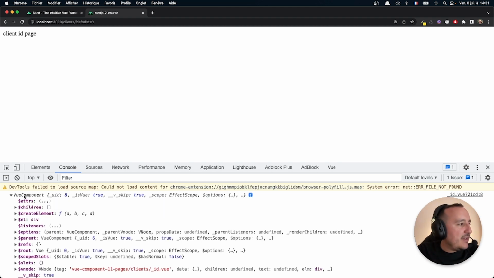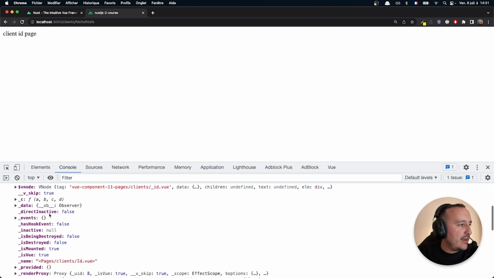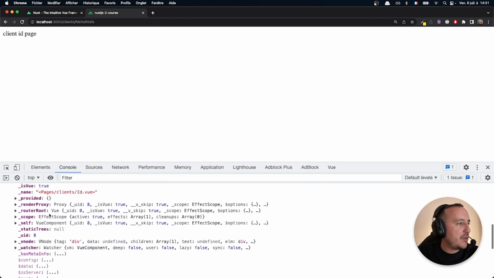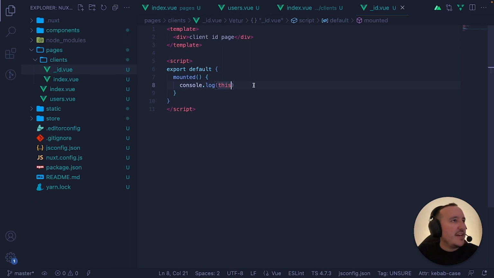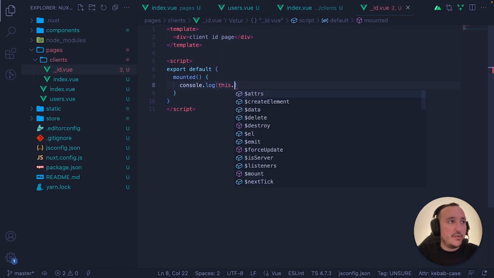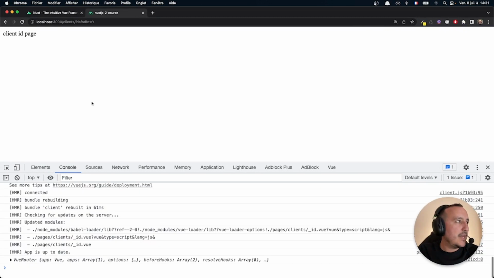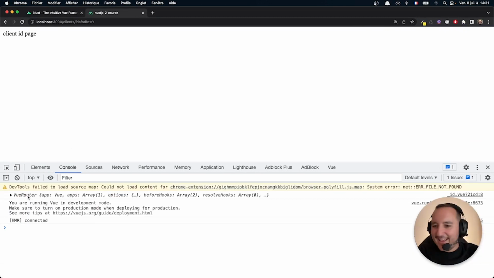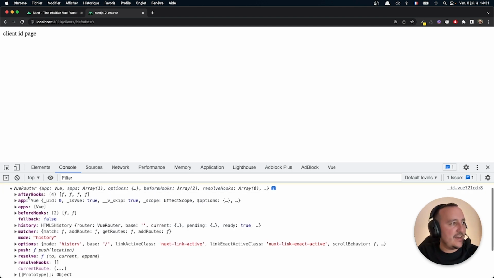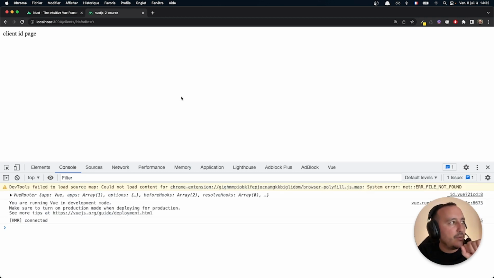And if I get up, or maybe it's not saved, but I'm going to do it again. We see that I got my Vue component in here, with the big object with all the options that I got. And if I type $router and I update again, we see that I got my Vue router appearing in here. And this Vue router, basically, is the object of the Vue router that you can use.